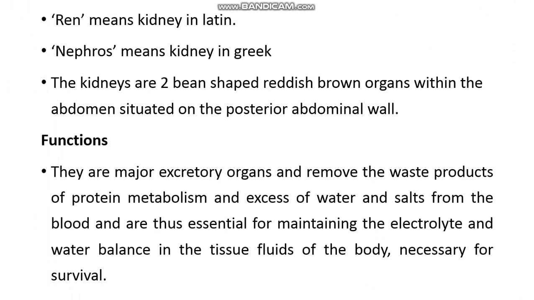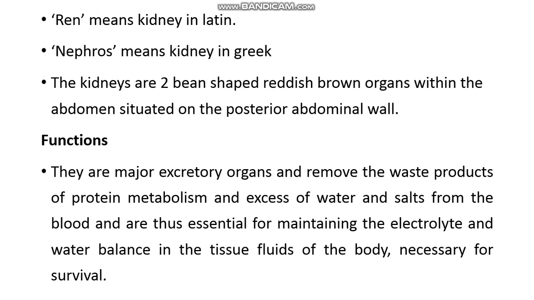In the Latin language, ren means kidney, and in the Greek language, nephros means kidney. Both these Latin and Greek words are related to the kidney. So, as we are saying kidney, it is related to renal. Renal is always associated with the kidney. The word renal is derived from the word ren, and the nephrons are derived from the word nephros. So both of these words are derived from Latin and Greek words respectively.